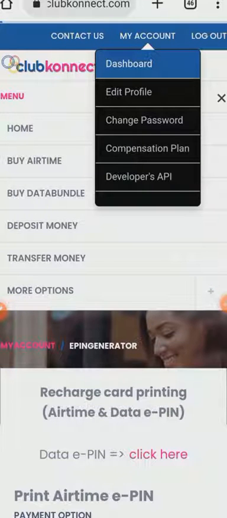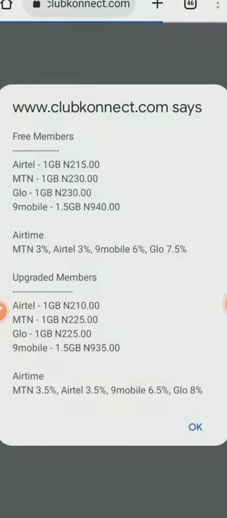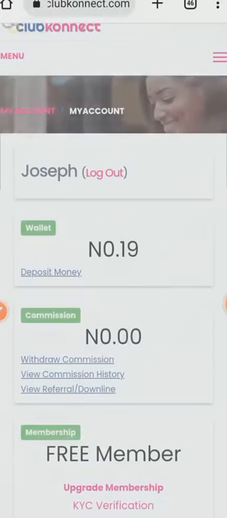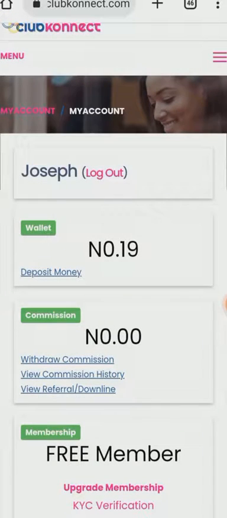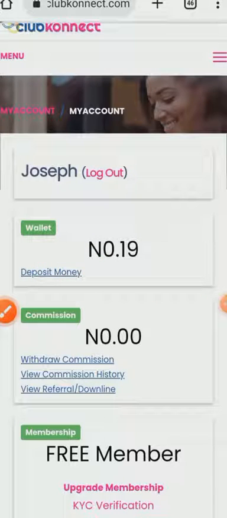It's going to load us to the dashboard where I'm going to deposit the money. I'm going to be depositing 100 naira to show us step by step how this can be done. So I'll just click on deposit money to add 100 naira to my wallet.